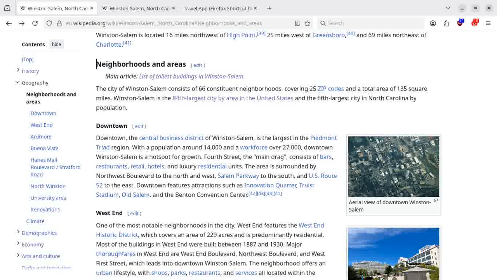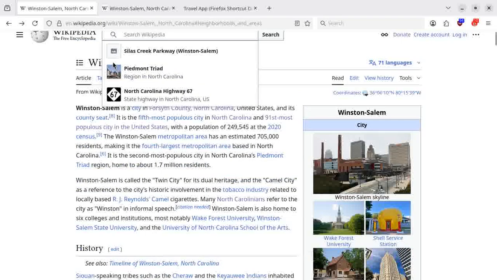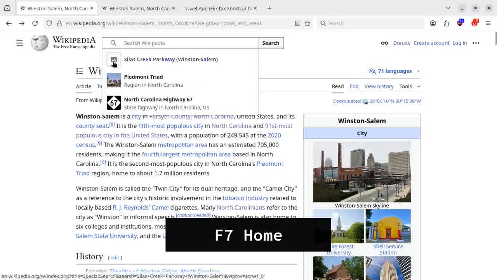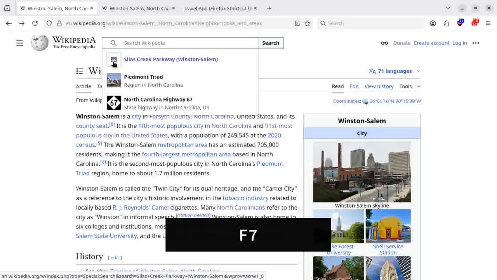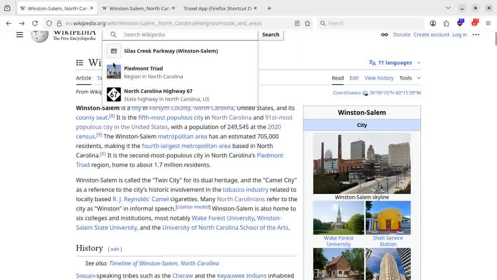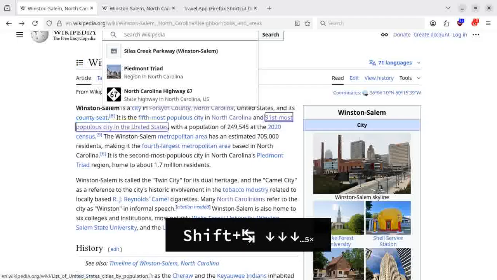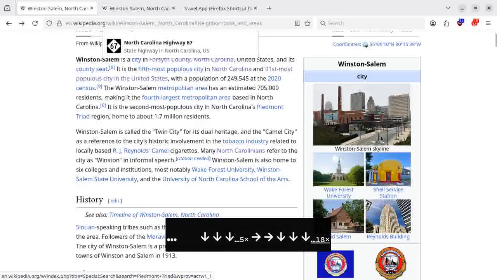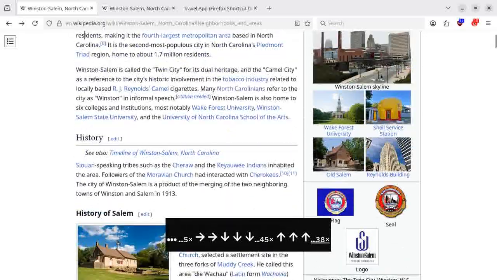But I actually want to try using a different method because this table of contents section, while useful, won't be available on every page, right? It's a feature that's unique to Wikipedia. So let's go back to the top and think about a way that we can navigate down to the bottom of this page. We could use caret navigation. We could bring the caret down here and just keep holding the down arrow, but that's already taken a while. I don't want to do it.